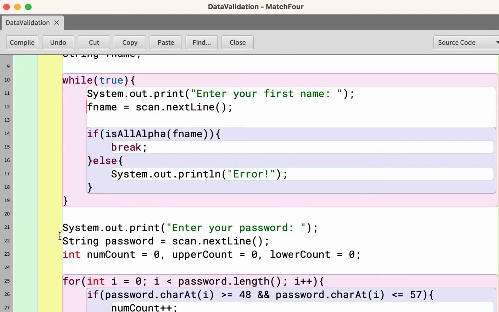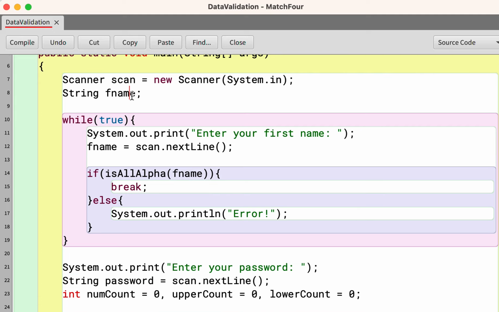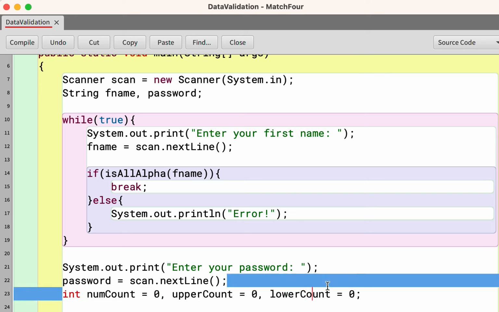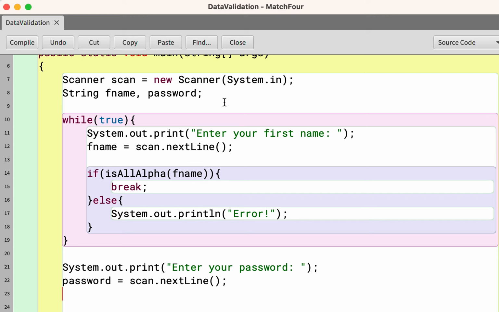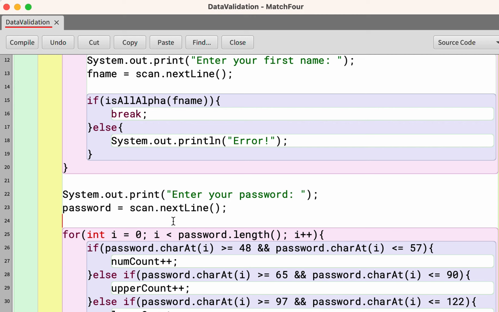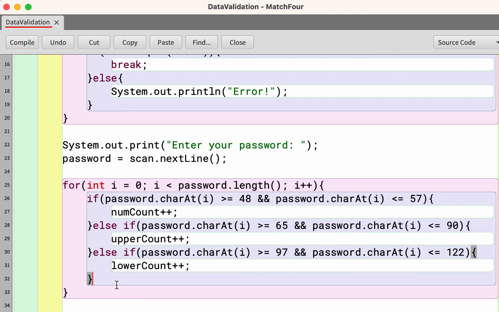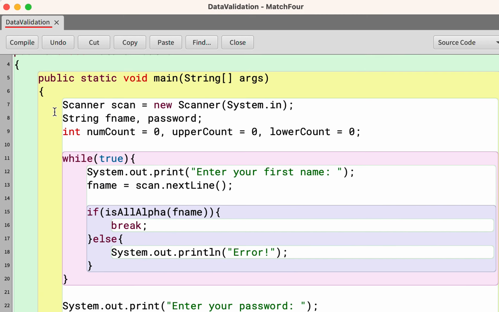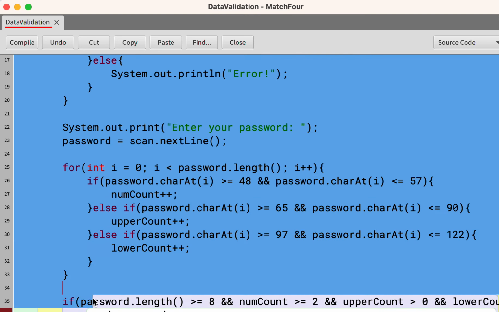Okay. Notice here that I'm creating all of these variables, String password, right? Now, I want to create it up at the top, like so. And I want to use it down below, like that, right? Same thing with all of these int nums and whatnot. I want to go ahead and create them up here and use them down below, down here. Okay, so this is the best practice, is to create all your variables at the top of your method and then use them down below like so.